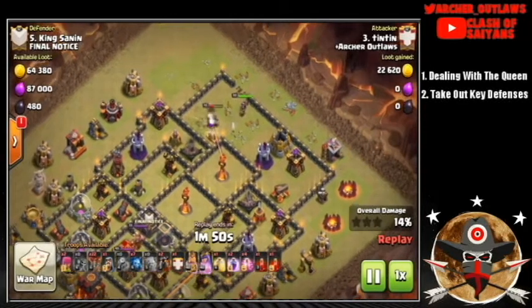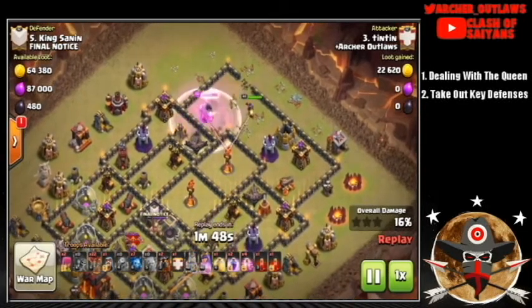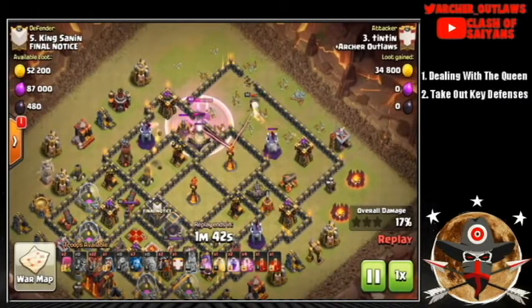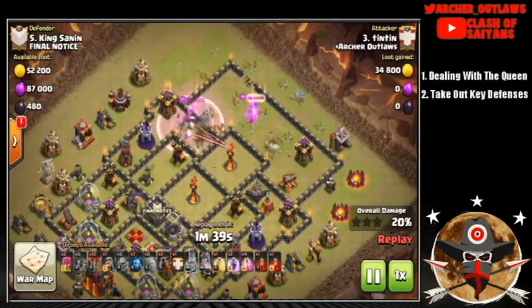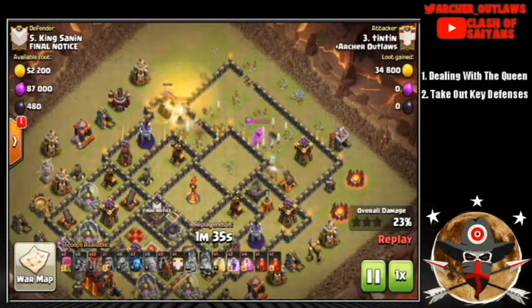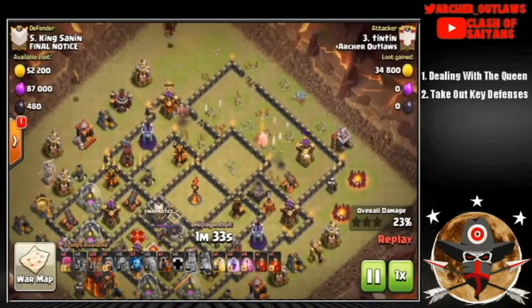If you can snag a sweeper, say an X-Bow, Tesla, a couple Teslas, and maybe a few Archer Towers, those are some of the key buildings that target your balloons and hounds and can do some decent damage to them. So if you're able to take any of those out, they will increase your odds of success. So you want to be able to look for those.